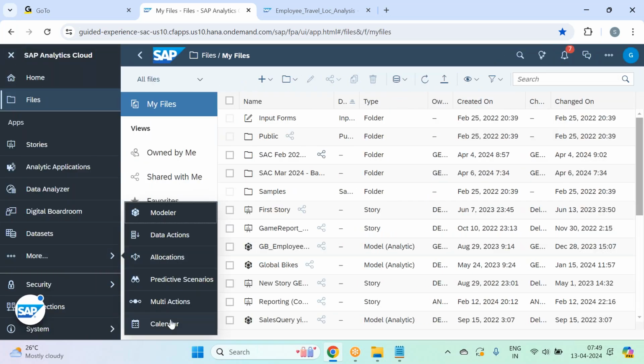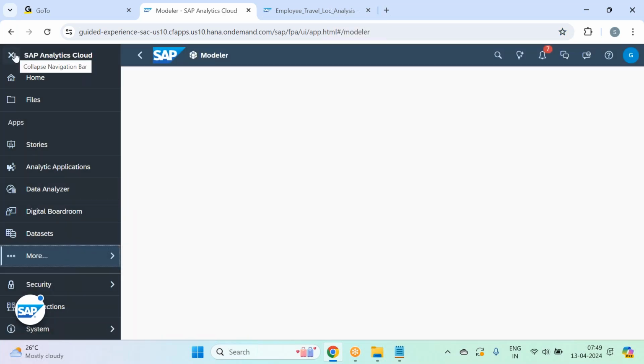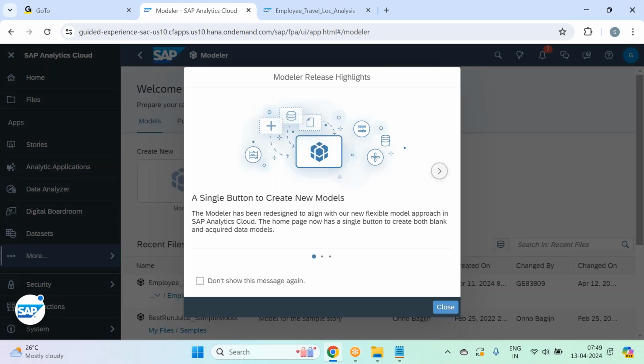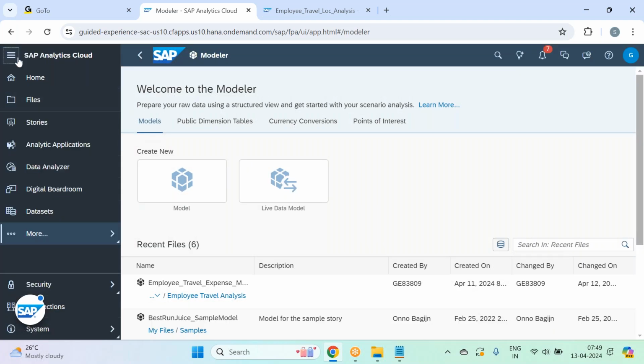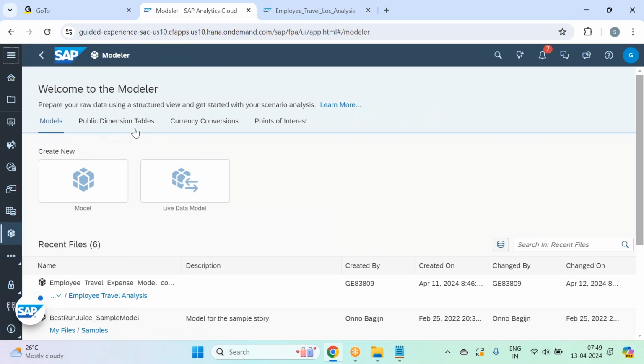Where I can create a point of interest is in the modeler section. In the modeler section, you can create data models. You can also maintain public dimension tables, right? We call them master data management. Currency conversions also we can do. All these things I'm going to cover in the future.